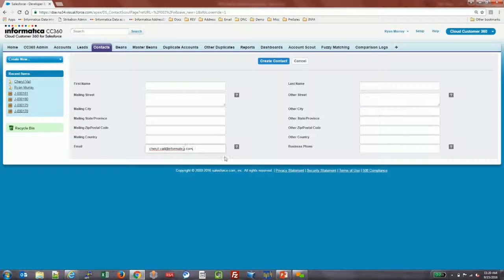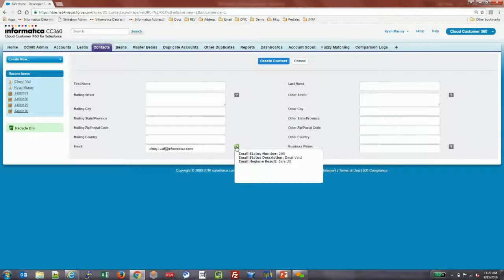And as we type that email in, I can now do the click to verify. When I click to verify, we did that call. As I hit that button, it called out to that Informatica mail server. It said, does Cheryl.Vail exist? Does this email exist? And it does. And we again have that green icon that's going to show us that this is a valid email address. And we can also hover over again, and it's going to give us that extra detail about it.